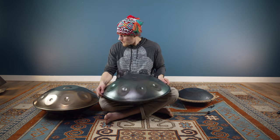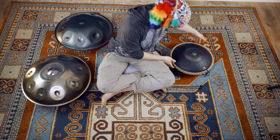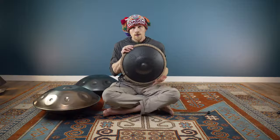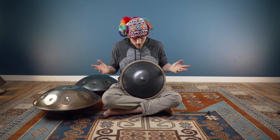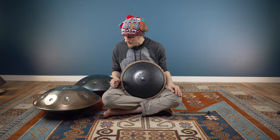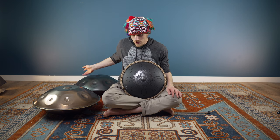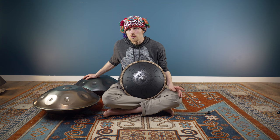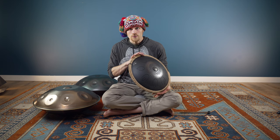Excellent resonance. So the third pan we're gonna take a look at is the Octave-Steel Tongue Drum. And what's awesome about this thing, right off the bat, is how affordable it is and how good it sounds with respect to the price. Handpans, like stainless steel handpans and nitrided handpans, can go anywhere from like $1,300 to $3,000, sometimes more, depending if you have a lot more notes. This guy is less than $400.